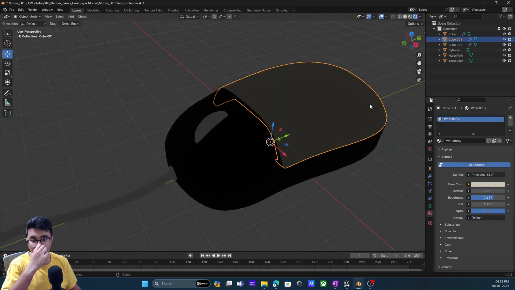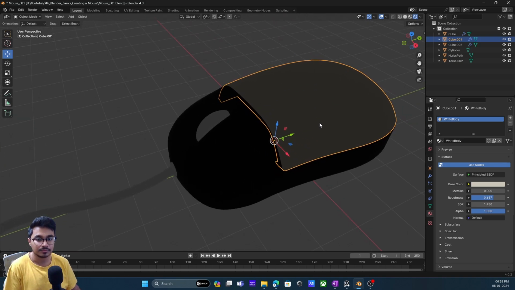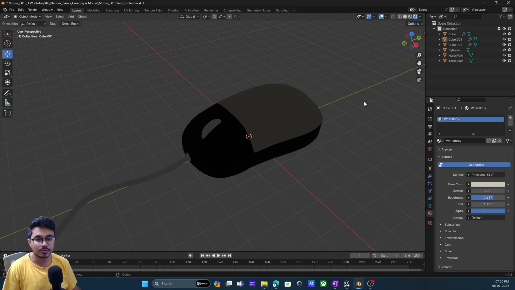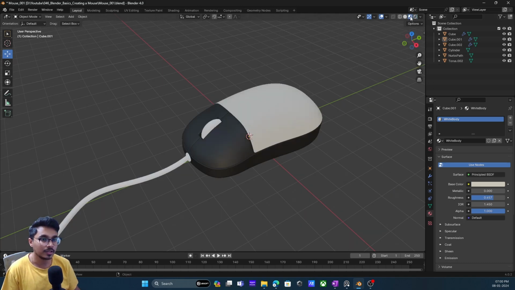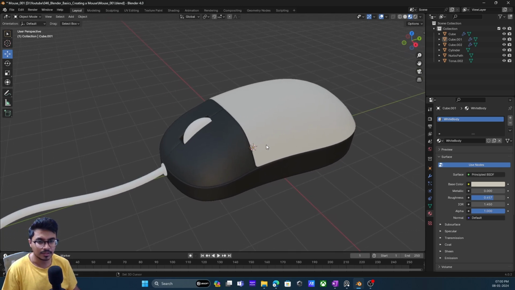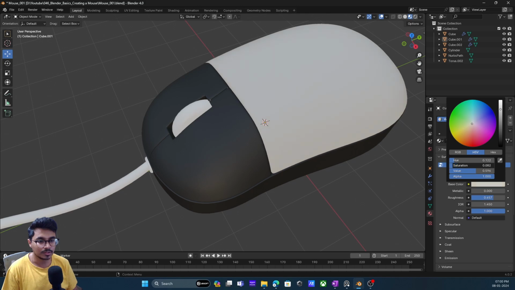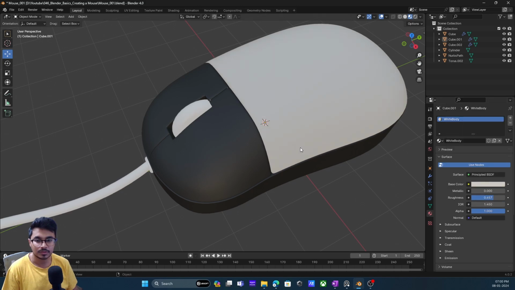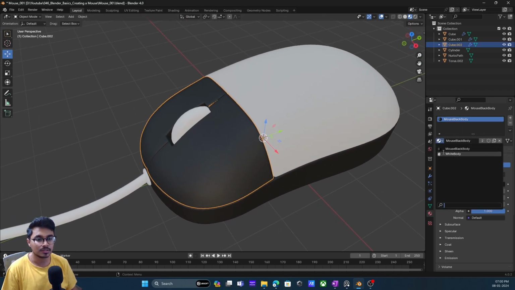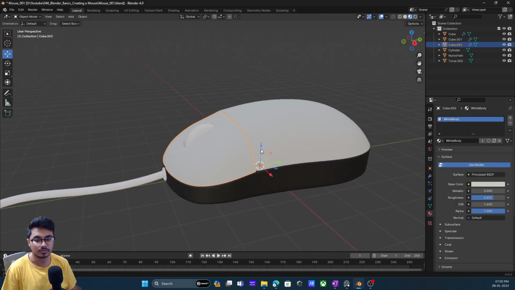Cool. In rendering view, if you notice, it's not purely black, it has some value, so we can change it later. Let's first simply define all the materials. So it's a little bit yellow. This is good. Cool, this works. And we'll assign the same material, white body, on this one as well.